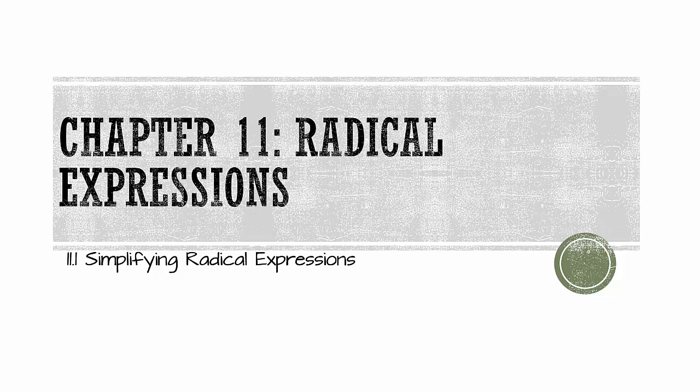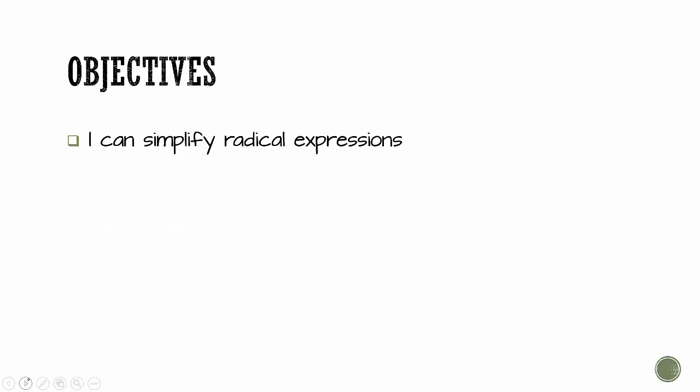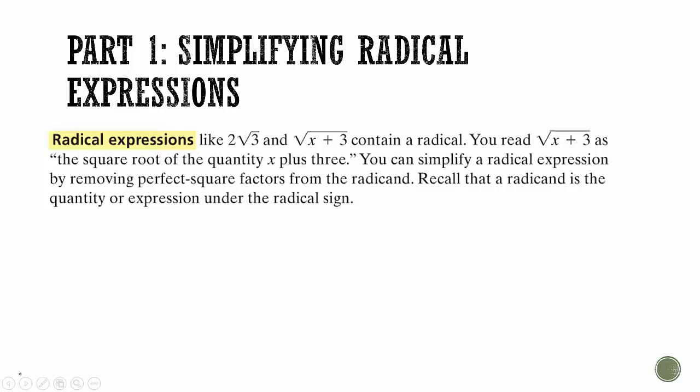Up next in algebra is chapter 11. We're going to talk about simplifying radical expressions, and that's what you should be able to do by the end of today. So what is a radical expression? Well, it's something with a radical symbol. And a radical symbol, the one that you're most comfortable with, is the square root.